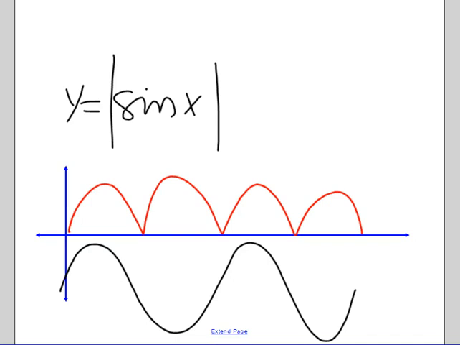But wait. If x is less than 0, but on none of these x is less than 0, would that be on the opposite side? So it would be the sine of x if the sine of x is less than 0, not x less than 0. The sine of x is less than 0, and then the opposite of this would be greater than.